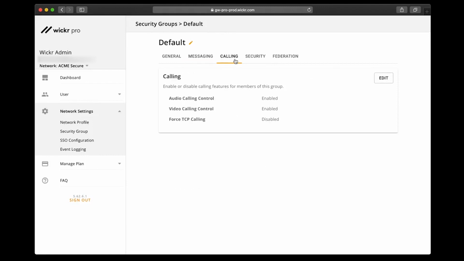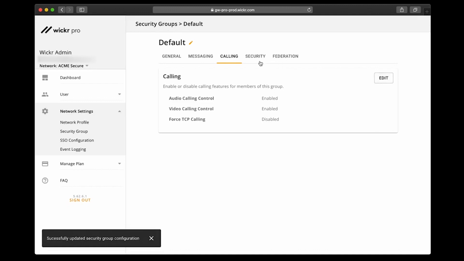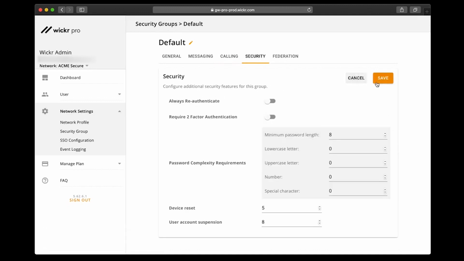Built-in microphones or cameras on user devices or laptops can be disabled from use. This is especially useful in sensitive areas. Newly added feature 2FA. This protects from nefarious attempts to add devices to your user's account, much like banking applications today ask you to confirm your identity. Failed login attempts. This protects against brute-force attacks. It will either reset the user's device or suspend their account. Note that if you use SSO, the 2FA and failed login attempt features will not be available, as SSO replaces these functions. By using SSO, your users will now access Wickr through their standard SSO usernames and passwords.